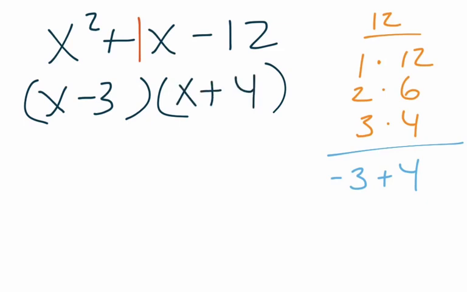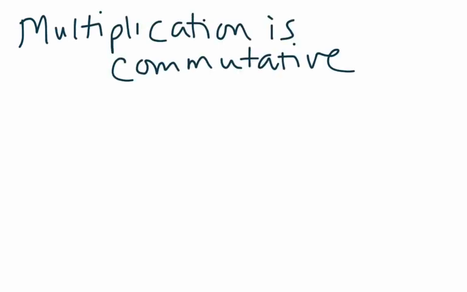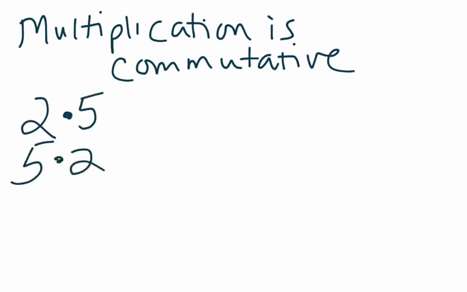So a couple of things about this. Multiplication is commutative. And what we mean by that is, well, here's what commutativity is. These words that come back from the beginning of the school year, they're important. What we mean by that is 2 times 5 is the same as 5 times 2. Okay, and they're both 10, and I know you all know that.